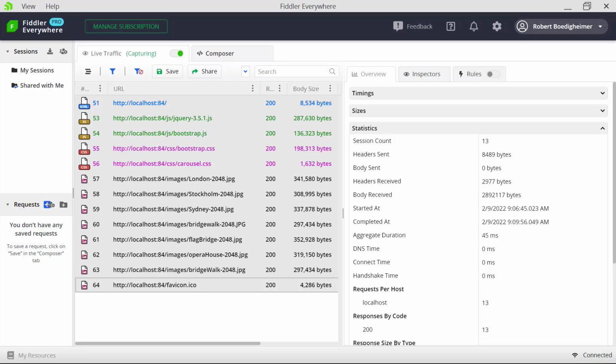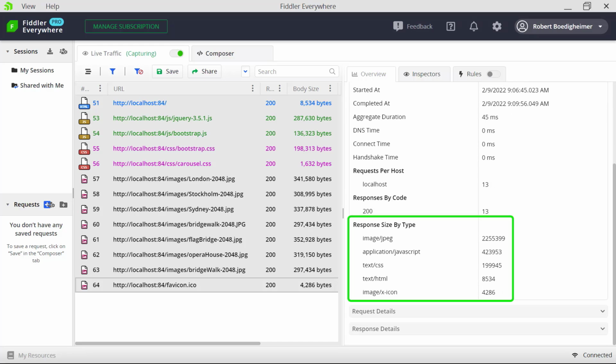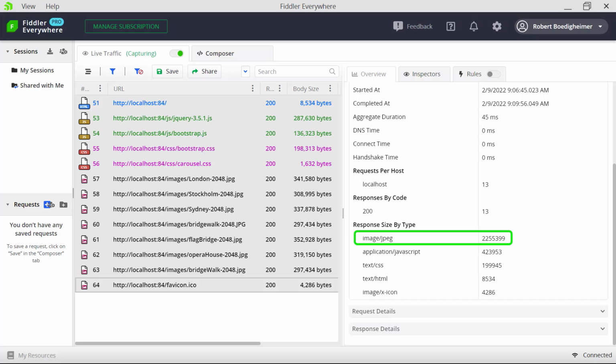That's a typical web page today, somewhere in that range, but usually that's 100 requests or so. And if I scroll down, it will give us more information about the sizes based on the type. So we can see here the image JPEGs are a good portion of the page weight. So we're going to focus on that and see in the after how that has been improved. But the overview gives us a quick feeling for how general performance is and where the size might be too large.